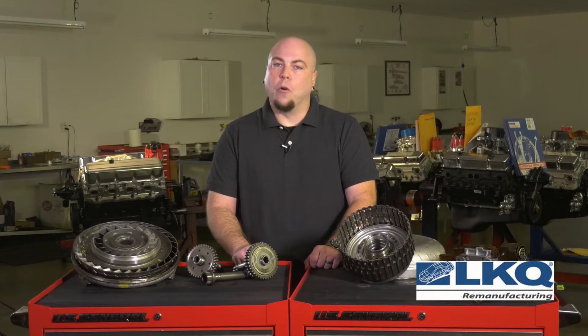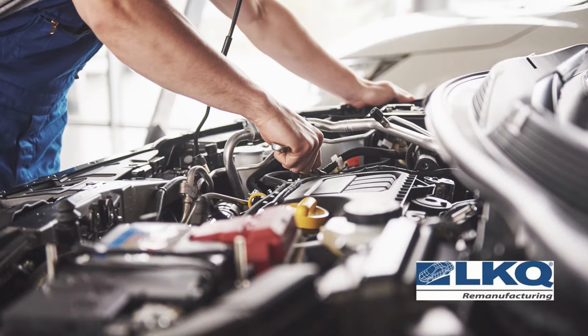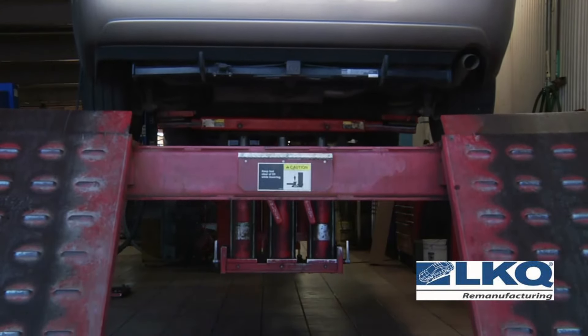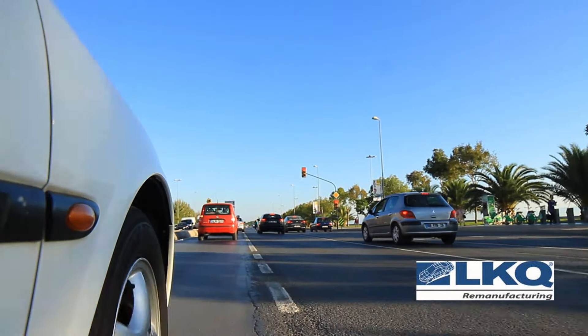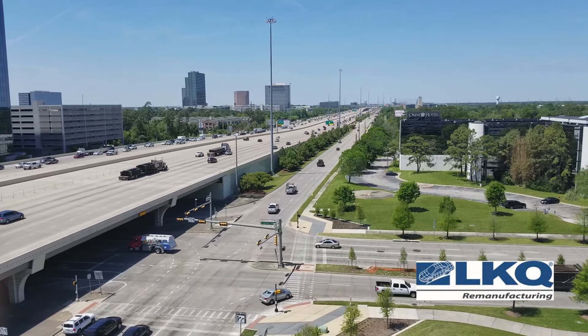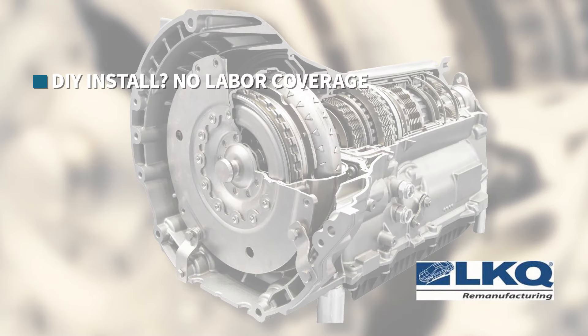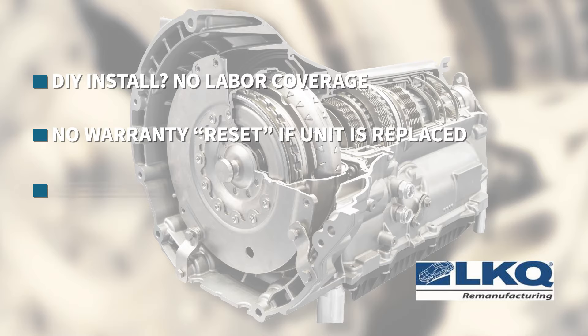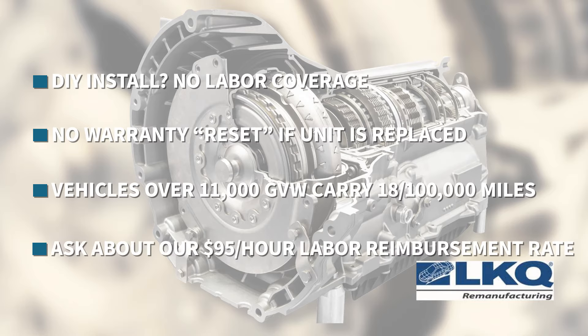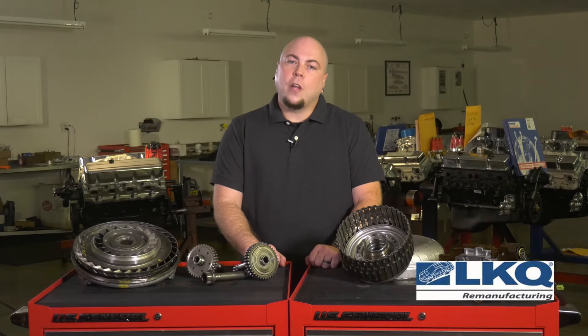A couple of things about warranty. First, DIY customers have warranty coverage on parts defects but no labor coverage. Remember it this way: if they are not paying a professional shop to do the installation, then they are forfeiting their right to labor reimbursement in the event of a claim. Second, if your customer's transmission is replaced under warranty, it doesn't start over with a new warranty — it has coverage for whatever remains of the original warranty term. Vehicles over 11,000 pounds GVW carry an 18-month, 100,000-mile warranty. Ask about our $95 per hour labor reimbursement rate.